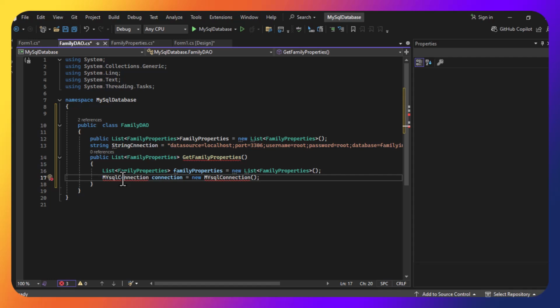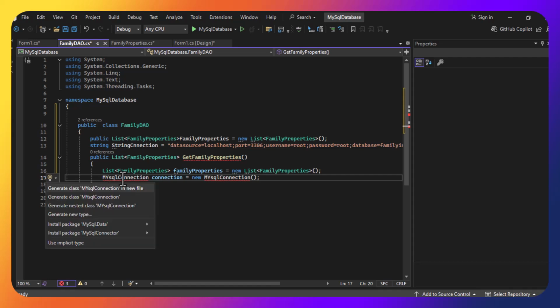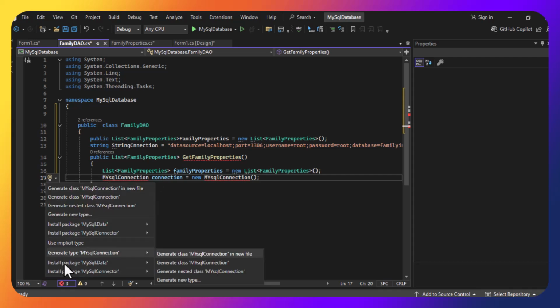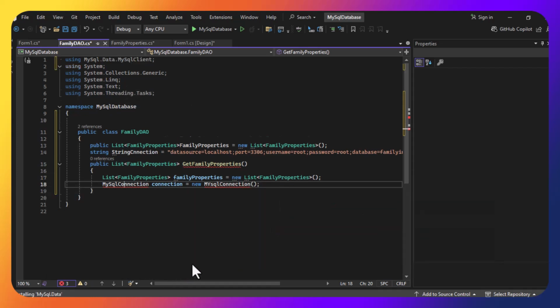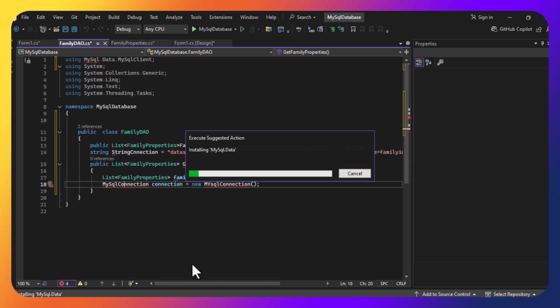You press on control and dot simultaneously, and then it will load some suggestions, and then you go and say install package MySQL.Data, and we want to find and install the latest version, and you press on that and it will do the installation.